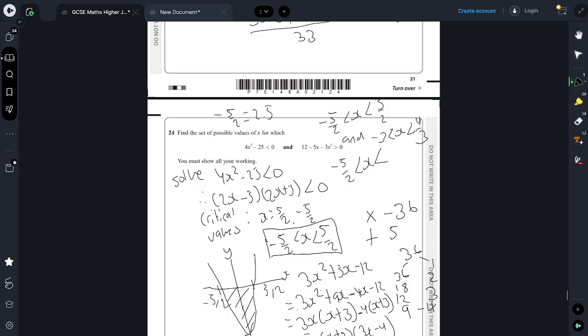So you pick the biggest minimum and the lowest maximum. So x is less than 3 over 2 or 4 over 3. 3 over 2 is 1.5 and 4 over 3 is 1.33. Because a third is 0.33, so 4 over 3 is 4 lots of that, 1.33. So 4 over 3 is less than 3 over 2. So that means x has to pick 4 over 3 here. Because if x is less than 4 over 3, that means by default x also has to be less than 3 over 2, because this is actually bigger than 4 over 3.